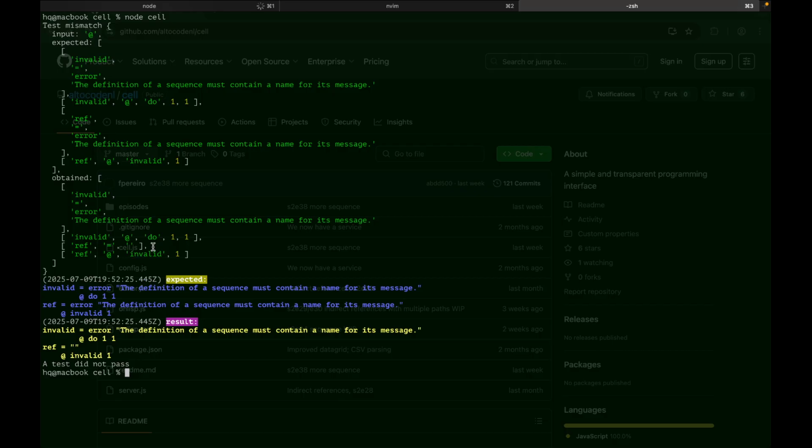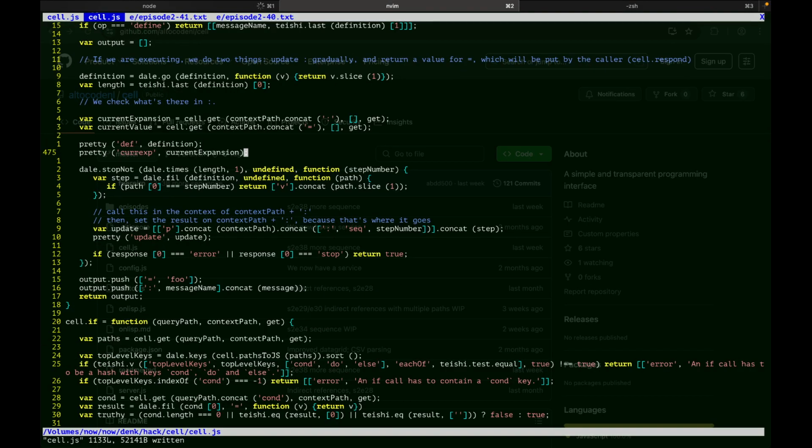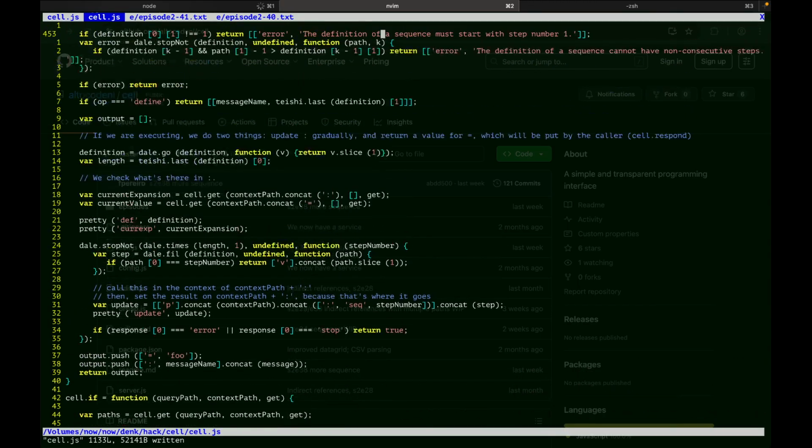Same. Oh, there's this one. Ref equals whatever. Because I'm not returning. In the case of an error, that's a good one. The errors I had forgotten. There's kind of errors in execution, right? Well, maybe I can.